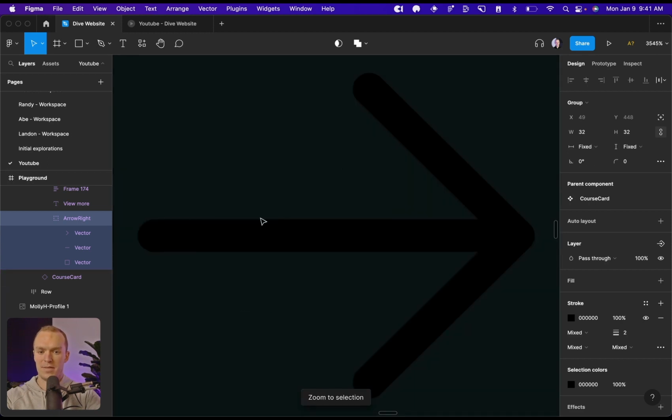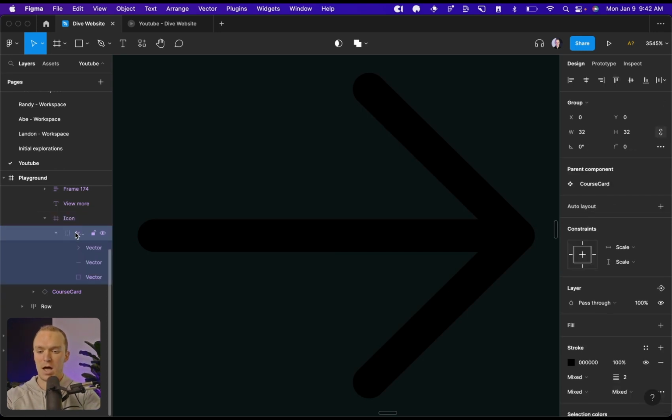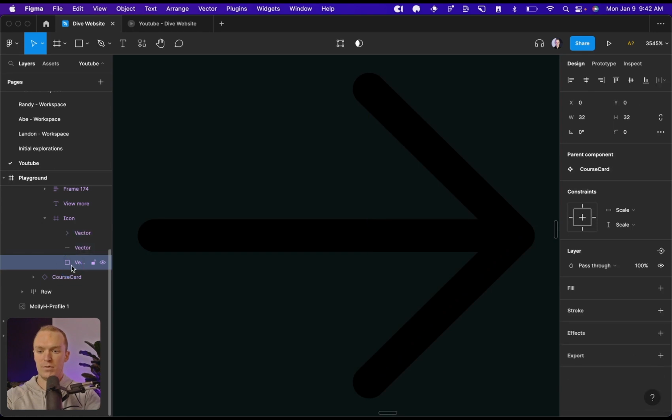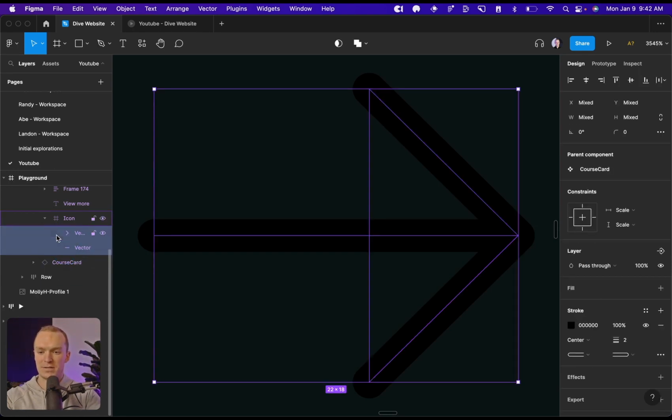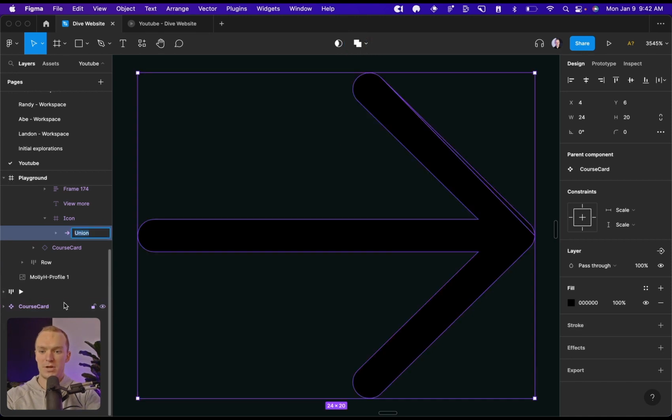Now, if I zoom in on this guy, the thing about Phosphor is it adds everything as a group, and I don't want that because it's not great for resizing. So I'm gonna Command Option G, create a frame, call that icon. Then I can ungroup this, remove the background, and now that I have these two vectors, in order to make it for really easy overrides and help with the export to Framer, I wanna make sure that this is a solid fill. So I'm gonna go Command Shift O to convert it to a solid. I'll make it a union. So now I have a single layer, and I'm gonna rename this vector, which is what I do for all of my icons. And if you get in the practice of that, then you guarantee that all of your overrides will just work out of the box.